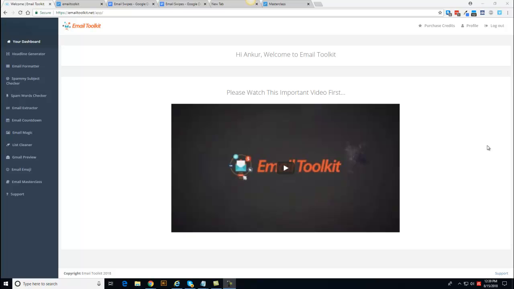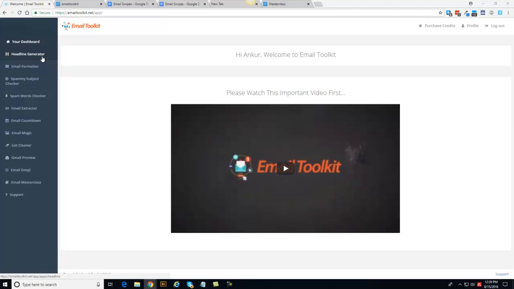I'm going to start using it for some certain things that I want to do with my emails, and I like that it's all in one dashboard. So I wanted to do a quick review for you so that you knew exactly what you're getting here and what you can do with it. So let's just start out, and all this comes with the front end product, by the way.